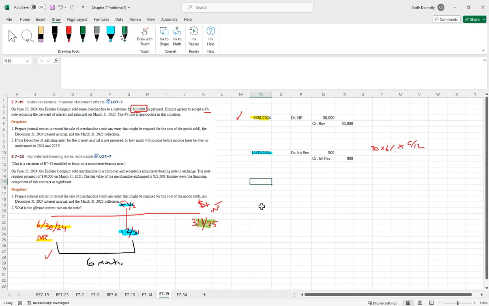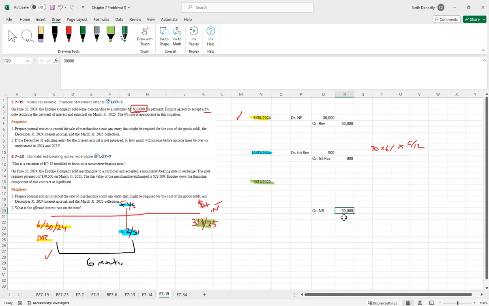All right, let's do the green journal entry, 3/1/25. So we know here that they're going to pay back the note and they're going to pay back the interest. So one of the first things we can do here is credit note receivable. We got to get that off the books. We teed it up, then we got to get it off the books because they're paying us that back.